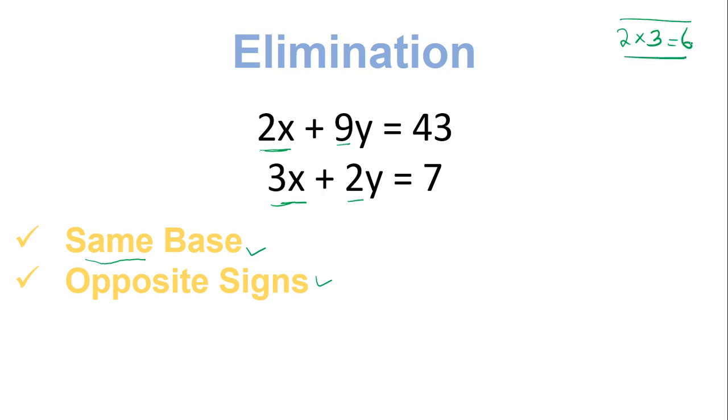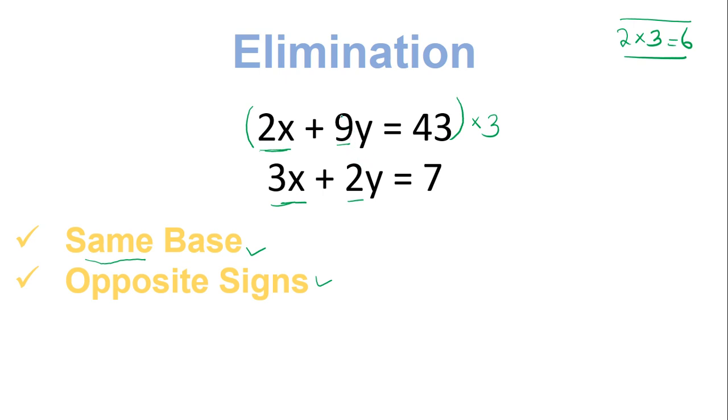So 6 can be a number that would make both the bases the same. And how? You need to multiply the 2 with the 3 and the 3 with the 2 in order to make them a 6. But you cannot just multiply 2 times 3 is 6 and 3 times 2 is 6. You have to multiply the entire equation with 3 so that this 2x can turn into a 6x. Similarly, if I would have chosen y, then I would look at 9 and 2 again. I cannot turn a 9 into a 2 or a 2 into a 9, so I would see which one is the most common between them. So 9 times 2 is 18, so 18 would be common.